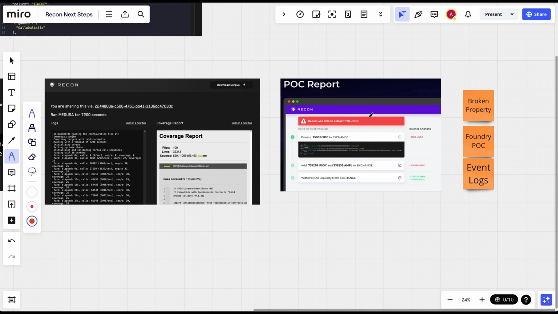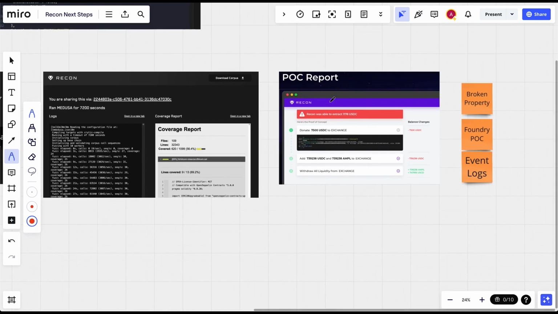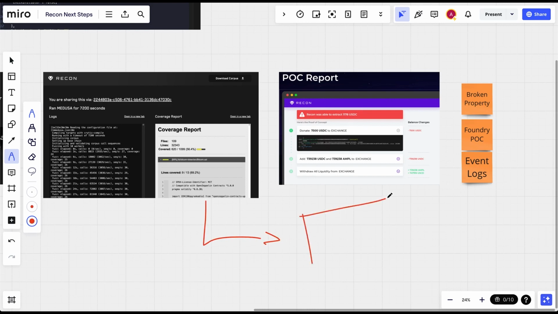And something we've noticed as we finished our own engagements, and we expect that other teams are also going to need as they finish their engagements, is that you have to write a report for the properties that you tested. And so what we're going to do is build a way to have the POC builder for the broken properties, but we're also just going to have a report generator for the properties that were tested. So you're going to have the prop name, perhaps a description. We're going to have to standardize that into a template.